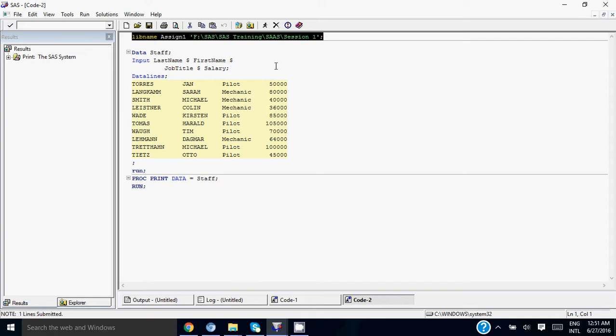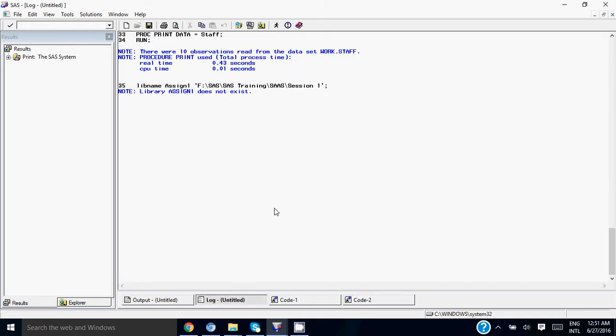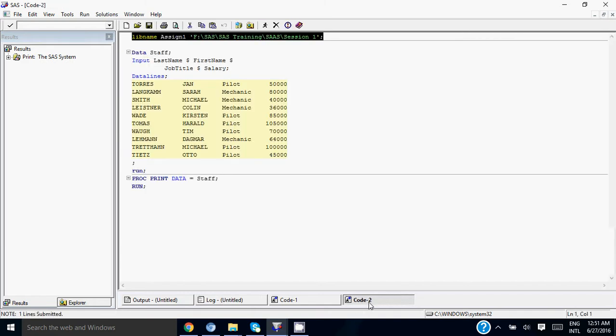Once we have run it, we'll go and check whether it has been created successfully or not. We can see that it is showing the library assigned does not exist. That means we'll go and check whether that path exists or not, so we'll go in F drive.